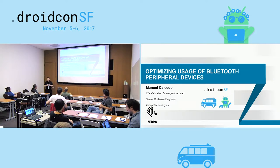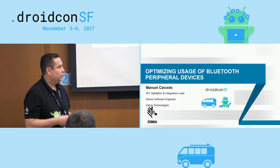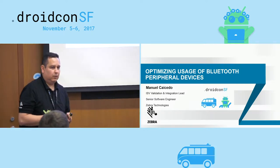During that integration, what we have done is harmonize hardware. So we develop solutions, we develop hardware, and we harmonize those, creating SDKs so developers like you can implement those very easily. So I'm going to start the presentation.